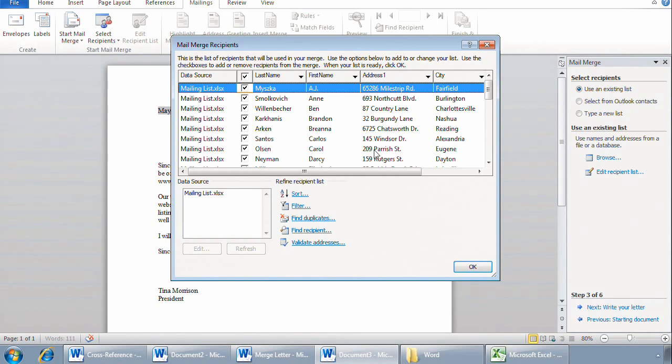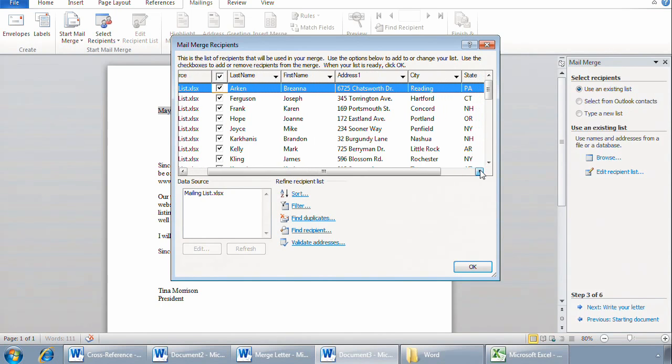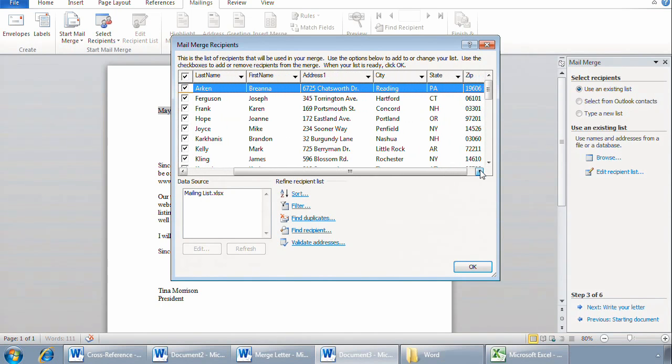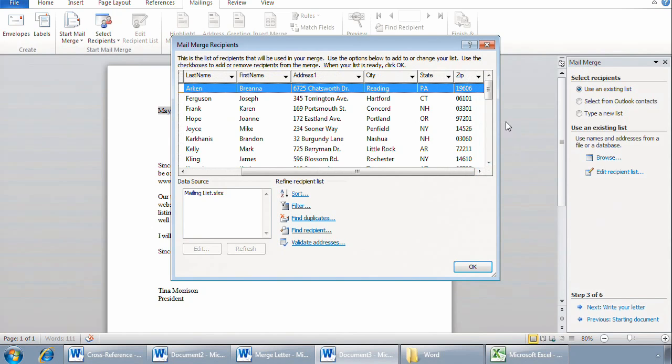I'm going to click the last name column in order to sort the information alphabetically by last name. Then over here, I'm going to scroll to the right to display the state column. I'll click on the drop-down and choose Advanced.